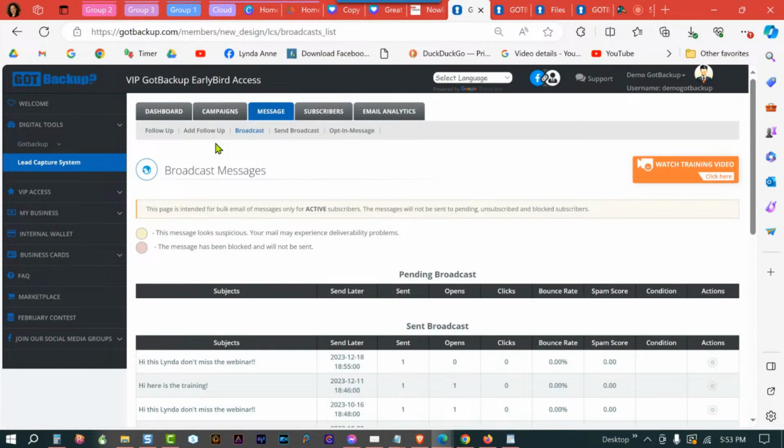Now, understand the value of that. The majority of those things start out making you pay $25, and then they start charging you more for every new group of leads that get on your list. And before you know it, you're paying even up to $1,000 or more dollars a month for one of those systems, when we have one that you don't have to pay extra for. So you have a huge value in GotBackup because we have that available to you. So please understand the value and use it.